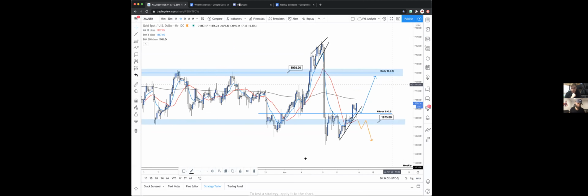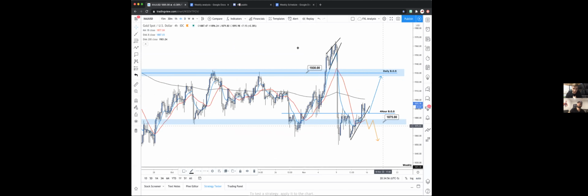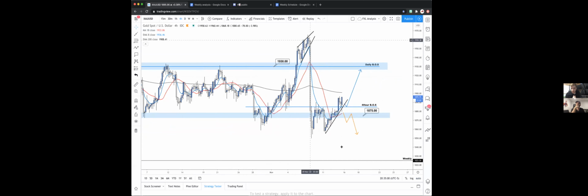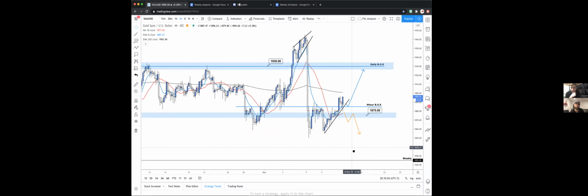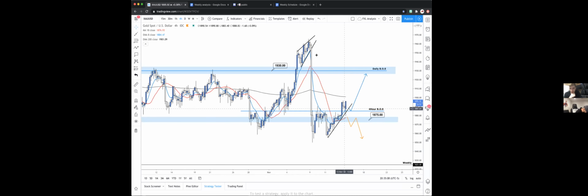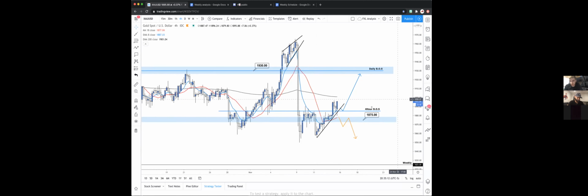All right, so here we are, new range, 1930, 1875. We got a bit of a ripsaw, a bit of a fake out to the upside, fake out to the downside. Can't really figure out where this thing is going. However, we do have good movement between this range, and I did want to give you guys a trade to sign off with.